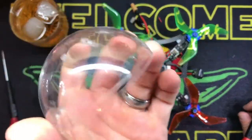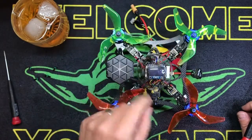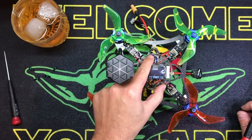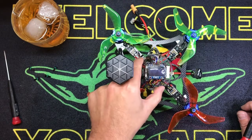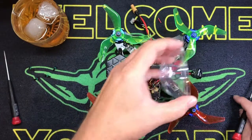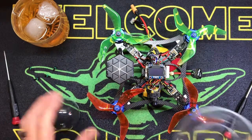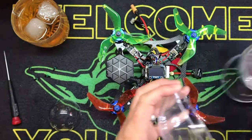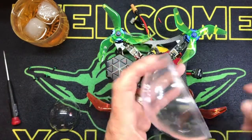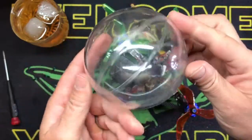First off, the dome. You see these domes? I use these on all my drones, except the Y4. These I actually get at a store. If you guys are in America, you know what Hobby Lobby is, or any craft store like Joann Fabrics or little craft stores. Here's some bigger ones I use for my 450, I think. These are actually Christmas ornament craft balls.